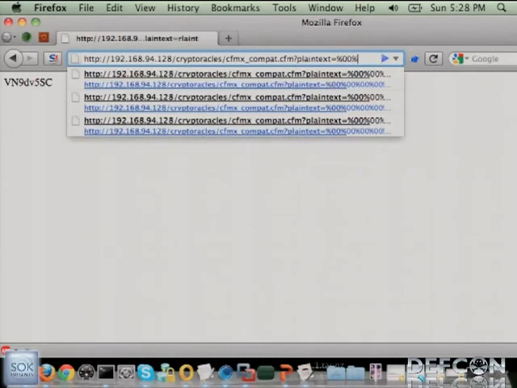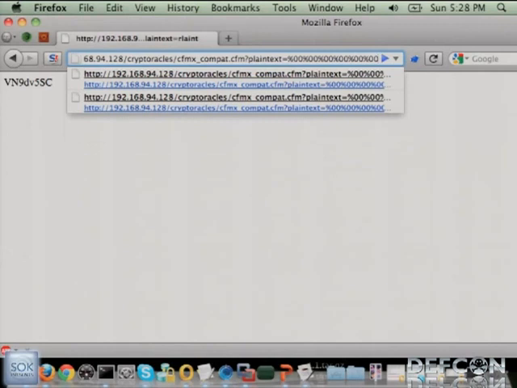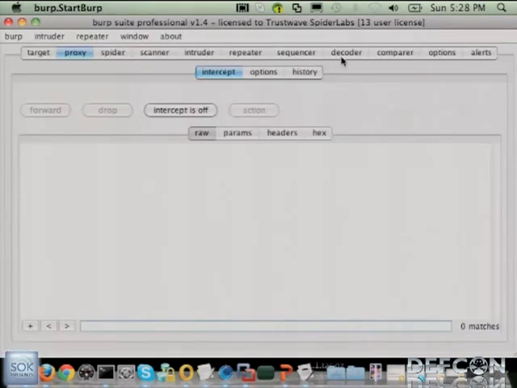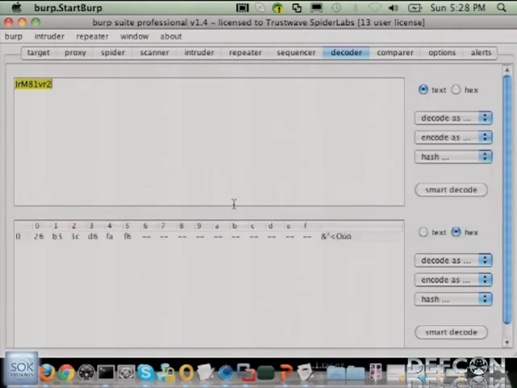Now, here's something interesting. So can anybody tell me what X XOR with null is? X. So if we have a cipher that's essentially XOR and we put in null as the plain text, what are we going to get as the ciphertext? The key stream. So I'm going to get the first 6 bytes of the key stream here. And I'm going to copy this into Burp, which is a lovely tool, and decode this as base64. So we have the first 6 bytes of the key stream here, which is great.